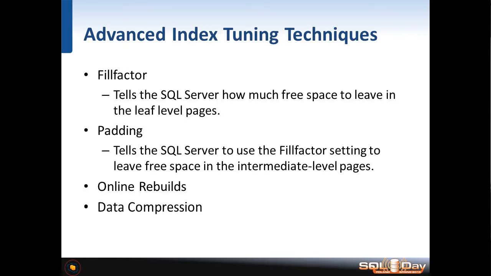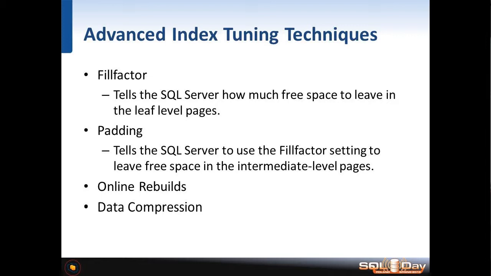Page level compression, on the other hand, is doing actual data compression like we would think of with WinZip or WinRAR or any of the standard compression applications. It's actually looking at all the data within the page, finding the duplicates and compressing it all down so we can store more rows within that same page. Page level compression also does row level compression as well. This also works if you have a big int data type and you're storing small numbers in it. Row level compression will help there as well because, again, you only need 2 bytes instead of the 8 bytes, but you're always using 8 bytes with a big int data type.